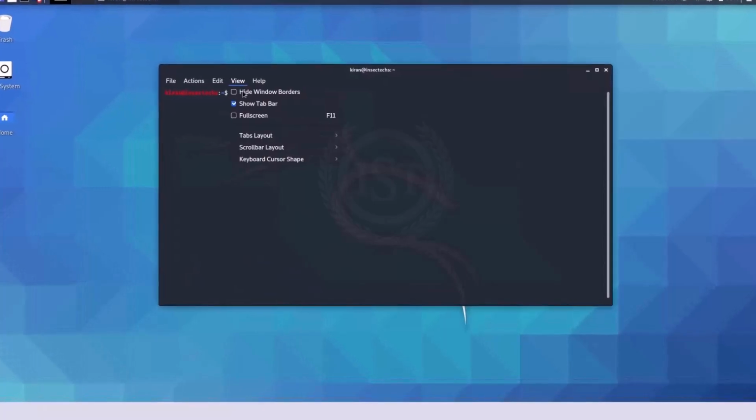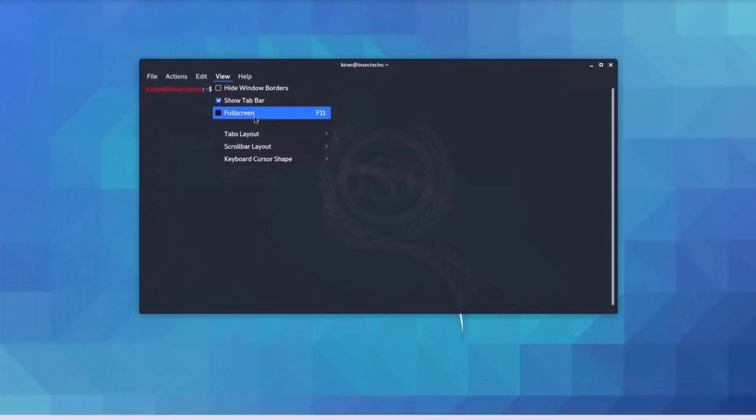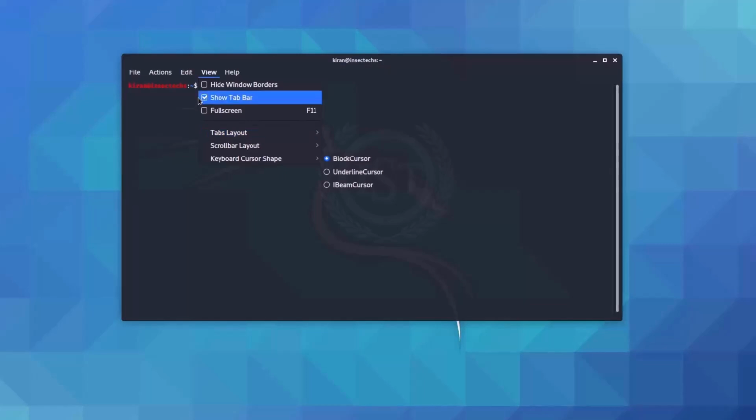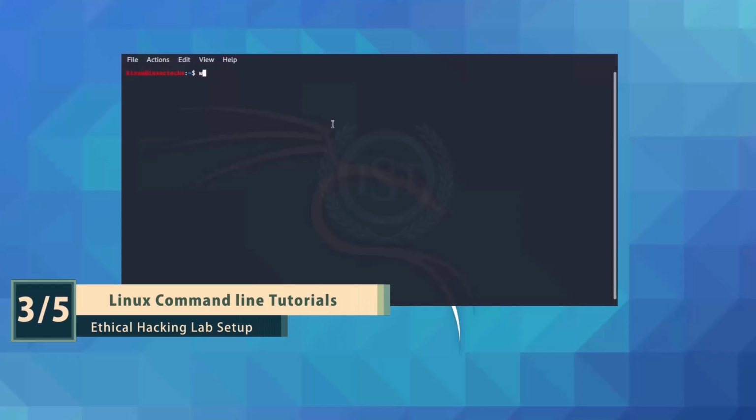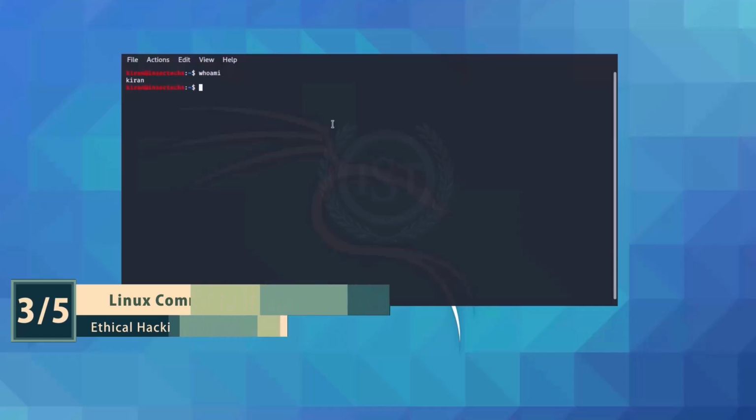Let me customize this terminal so that I can remove the above frame. Yeah, it's done. You can view and hide the window borders. That's it. So now a new command, whoami. Whoami is a command that is used both in Windows and Linux systems. Here, whoami displays the user login name to the standard output, that is the terminal over here.